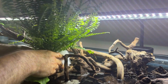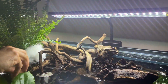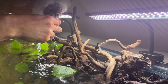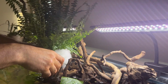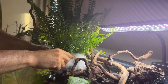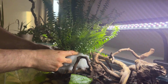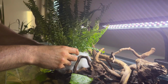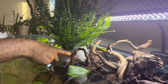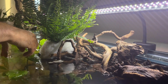There will be a bit of a challenge to settle it in a position, but I want to have it somewhere in here. Maybe, yeah, something like that. The floss will also keep the roots moist, which is what we want to achieve here potentially.